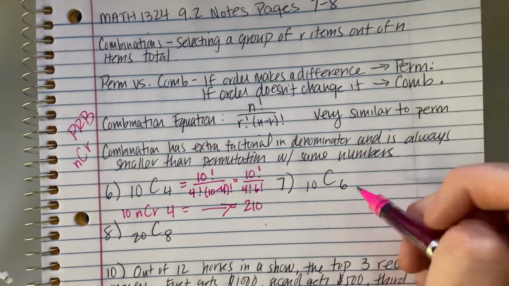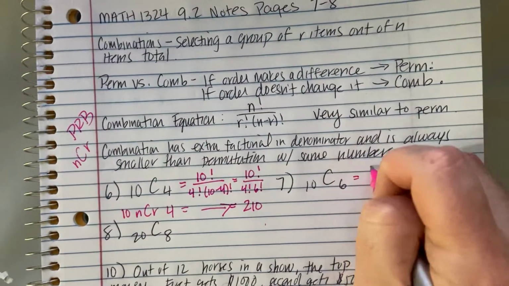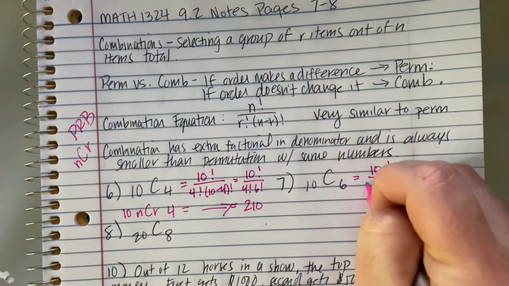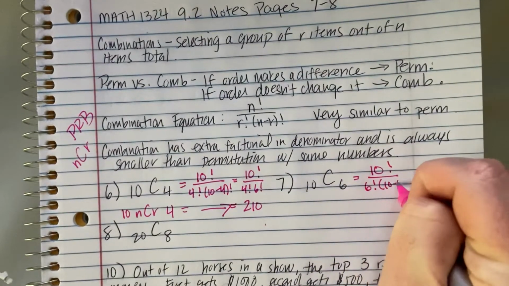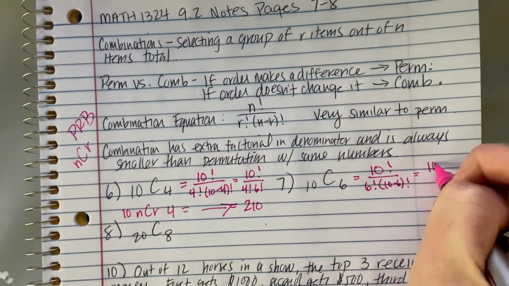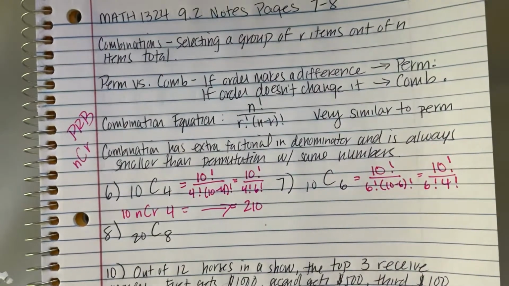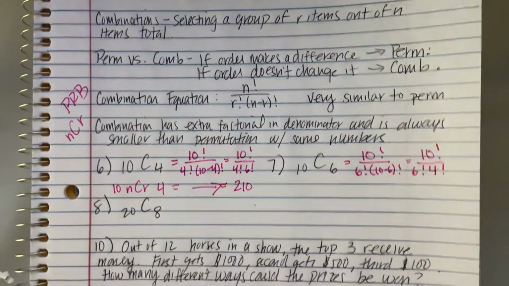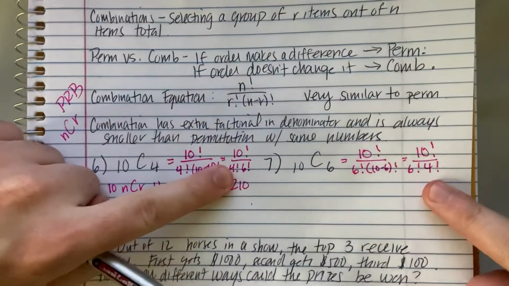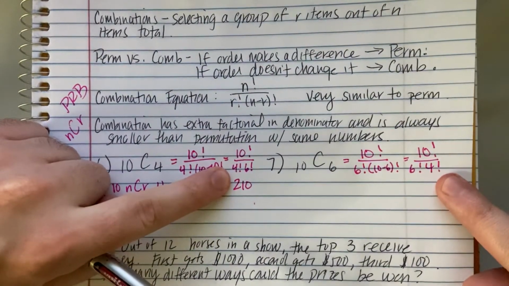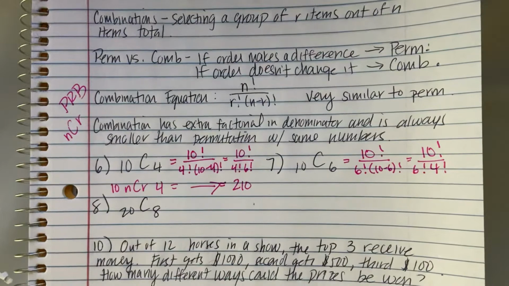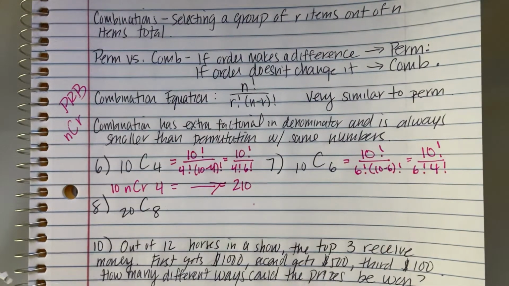Now notice, look at 10 choose 6. If I break it down into its components, that's 10 factorial over 6 factorial times 10 minus 6 factorial. But again, this is 10 factorial over 6 factorial and 4 factorial. Something interesting happens here. Look at these two. Are they the same thing? You're like, well, now the numbers are backwards, but yes, they really are the same thing. Why is that?